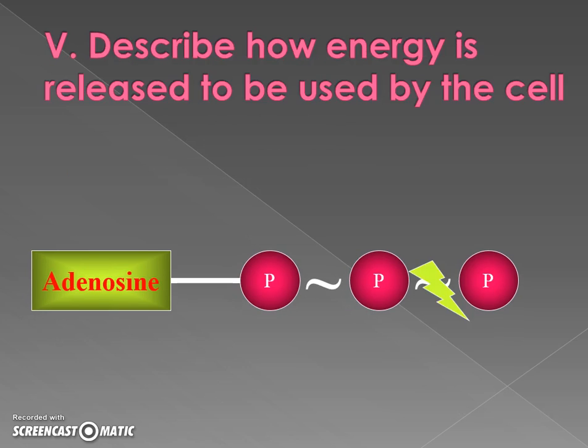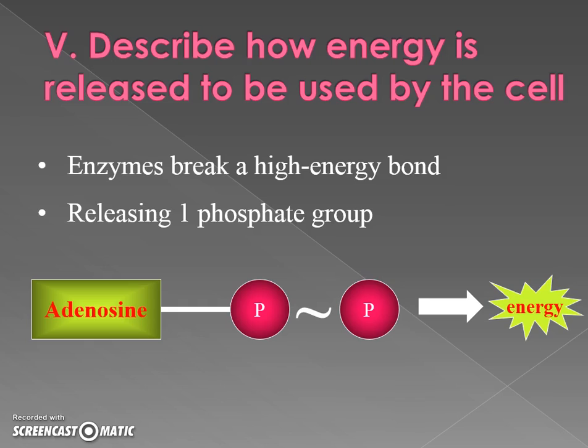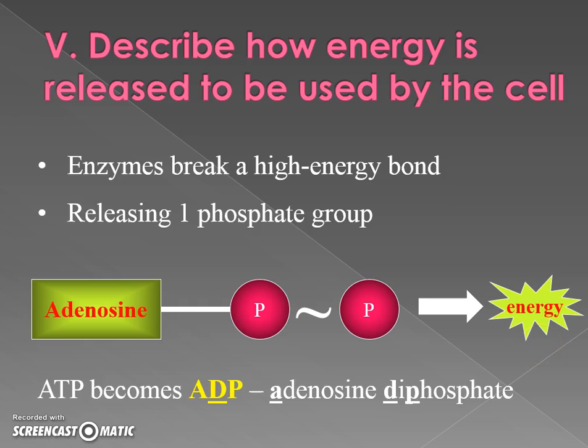How do we get the energy out of ATP? These phosphates are waiting to explode off. An enzyme is going to cut off the bond on the last one — they just want to escape each other — and it's going to release that last phosphate. When it releases, it's like the Nerf gun releasing a Nerf ball, and that releases energy. So we get energy out by releasing a phosphate. But can we still call this adenosine triphosphate? No — we now have only two phosphates, so we call it ADP, adenosine diphosphate. And because of the two P's, there's not as much energy left, because we released some energy off this battery-like molecule.